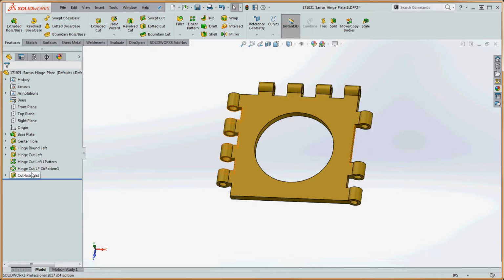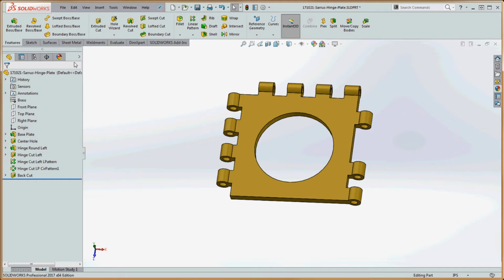I'm going to go ahead and turn on our cut, which we have over here initially on the left, but what we really want to do is put that in the back. Let's go ahead and make that a little bit more descriptive. We're going to call that our back cut. So we're going to be a little bit organized with this, and we're going to make sure we have all of our features labeled. It'll make it a lot easier when we're turning on and off or suppressing or unsuppressing certain features in order to get our configurations together.